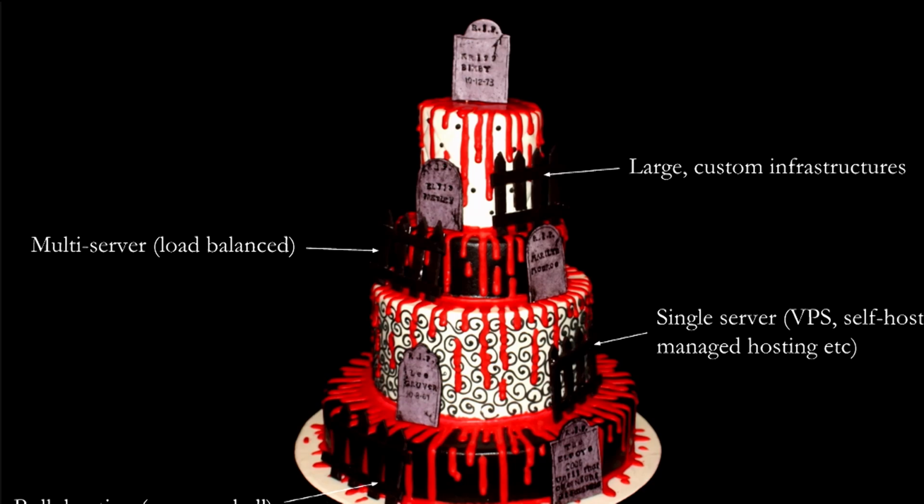Maybe they actually have a physical server, more commonly perhaps a VPS of some sort, like Amazon or DigitalOcean. Or you can have managed hosting where someone will rack a box for you and you run your websites on that. Going up the stack further, you start to get sites that have multiple web servers with some type of load balancing or round robining around them. Then you go up another layer and you hit the Googles and the Facebooks of the internet, people who have very, very large and sophisticated server infrastructures.